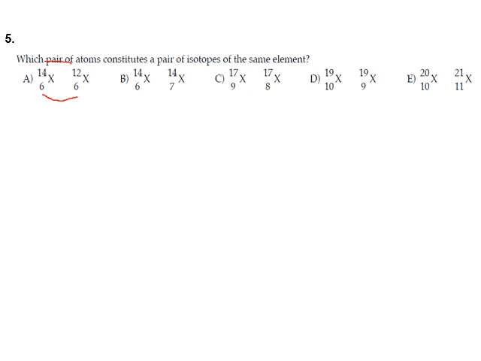What we're looking for would be something like what we have in A here, where the number of protons is the same, and the number on top, which is the number of protons plus the number of neutrons, is different here and here. So that would be an isotope. That's a pair of isotopes here. So A is correct. These two here and B are not the same element. They're different elements, and the same thing here and here and here. So all of these are just different things. So the answer is going to be A. Next slide.